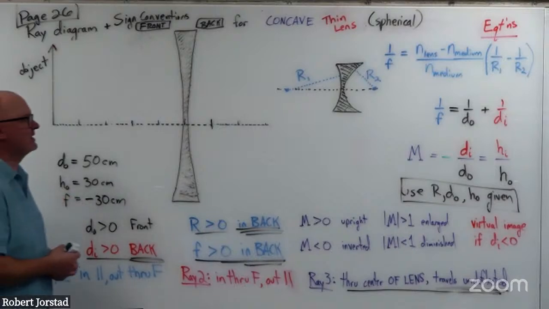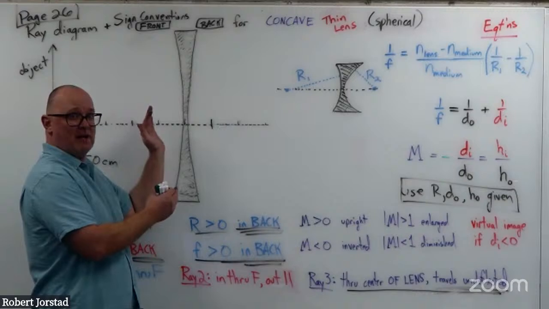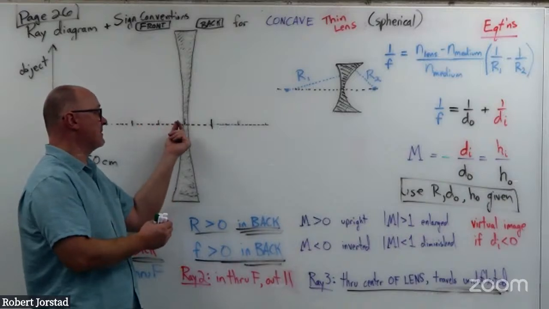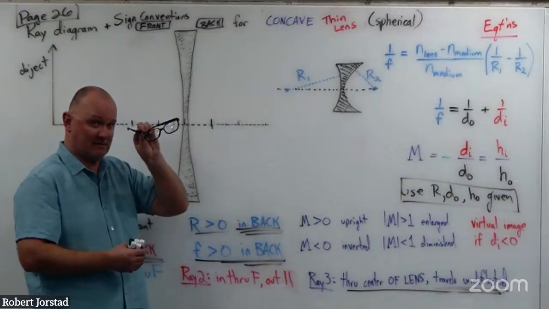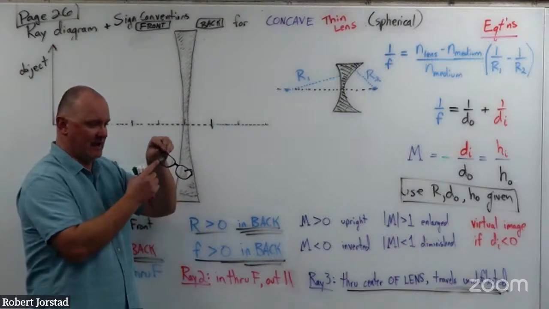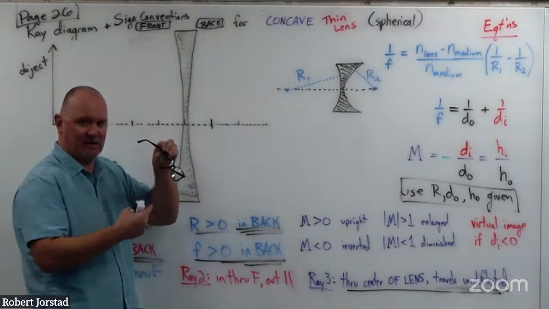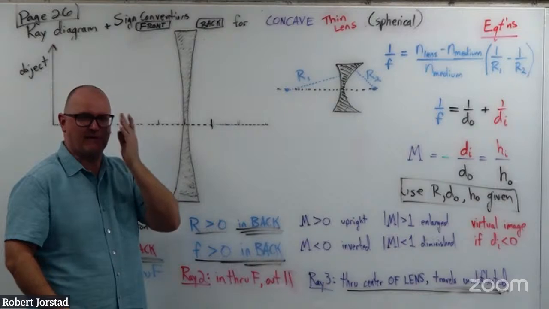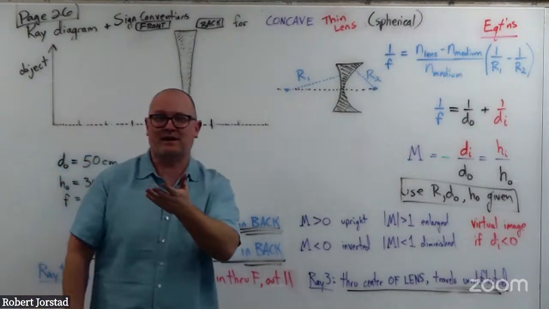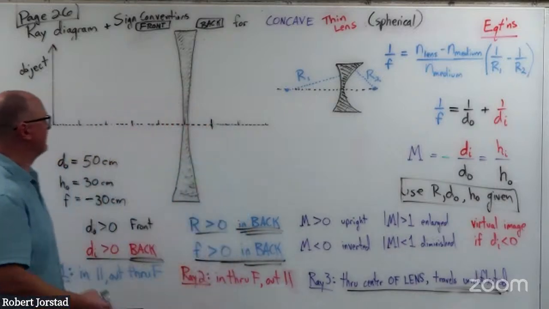I remember it this way. Fat in the middle, positive focal length lens. Skinny in the middle, negative focal length lens. All right, that's these ones. You can see the edge of my glasses are really fat compared to the middle. So this must be a negative focal length lens. You can tell if I'm nearsighted or farsighted. All right, Google it.